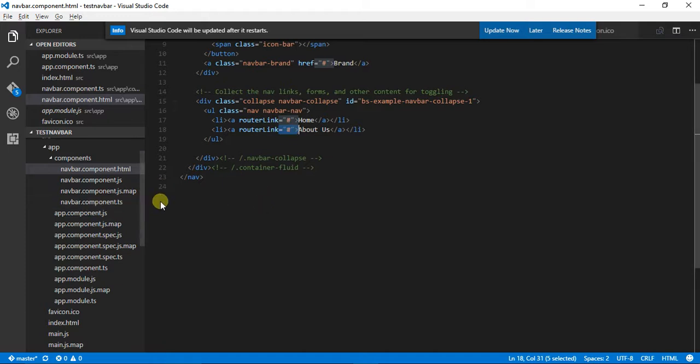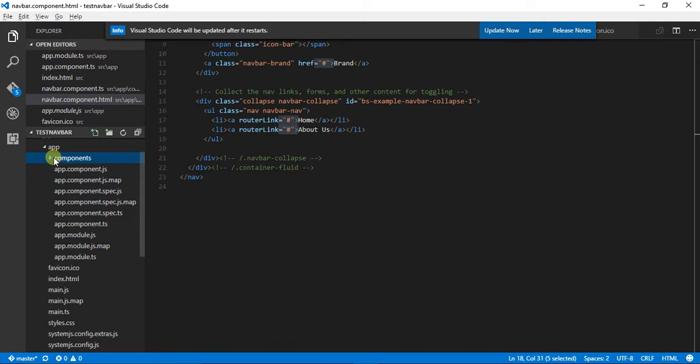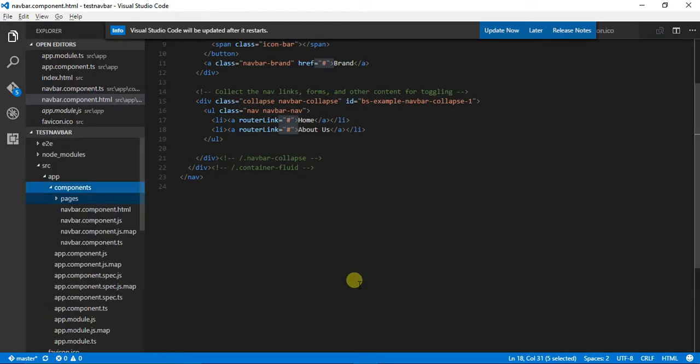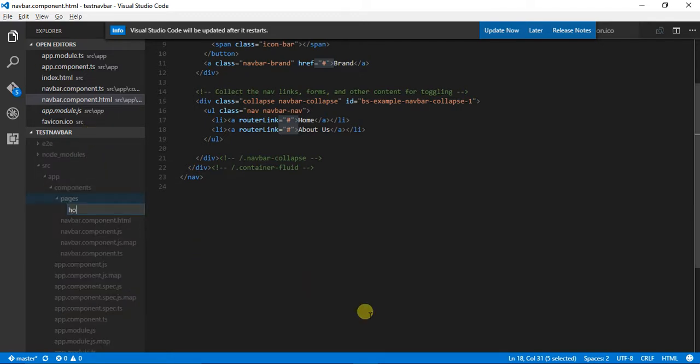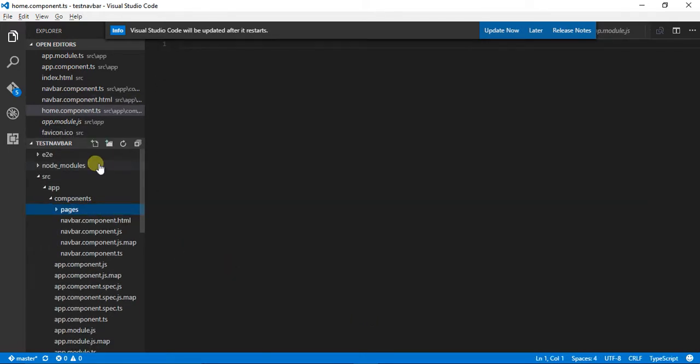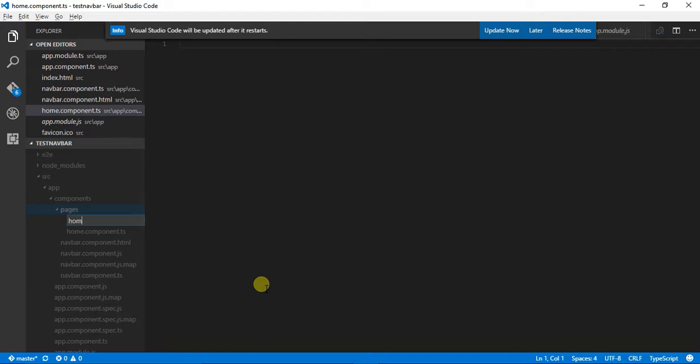Okay. So now what I am going to do is add two pages. I am going to add a pages folder inside this. After that I am going to add a home component, home.component.ts, and after that I will be adding home.component.html.